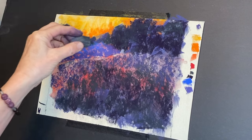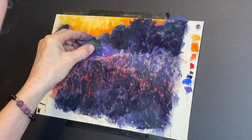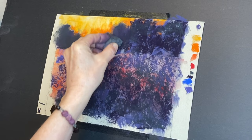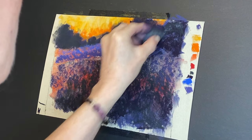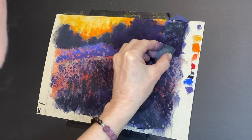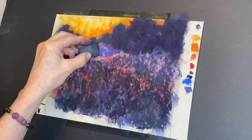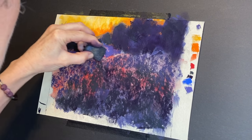My client shared with me a lot of my previous paintings that she loved. One of the things she loved was one painting that I had with these bright purplish blue flowers in the foreground. And she also likes paintings that have little streams carving through them. So I was a little bit in a quandary because you don't want to have too many focal points in your painting. But I thought, I think I can very subtly create a stream in the background that won't compete with the flowers in the foreground. So that was my goal.